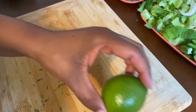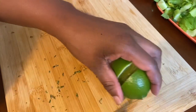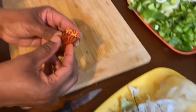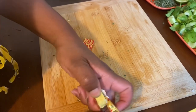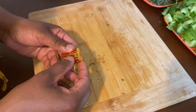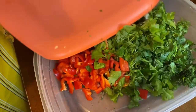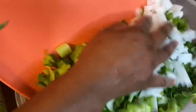And now I will go on and chop my lime in half. And now my two chicken bouillon cubes. I'll go ahead and take them out of the package. I'm going to go ahead and take everything and dump it in the bowl. And mix it.